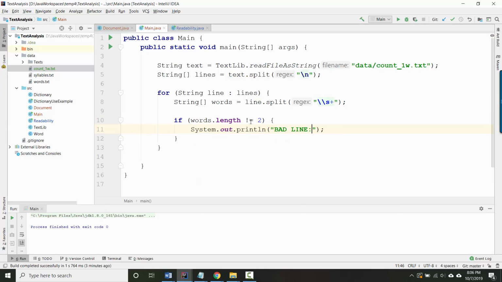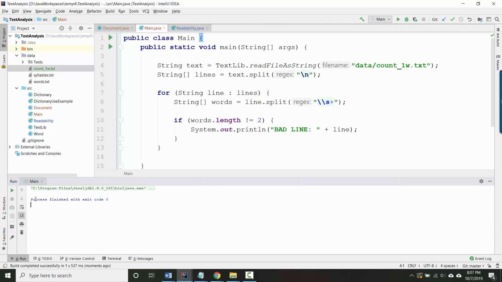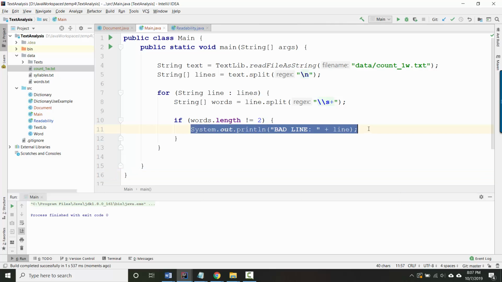So I'm going to print bad line, and I want to display what the line number is. I'm just going to run that much just to make sure I'm not getting bad lines. Okay, well, that's promising. So either it's totally working or it's totally not. What do I really want to do here? Do I want to actually create objects out of each one of these? And I think the answer is no.